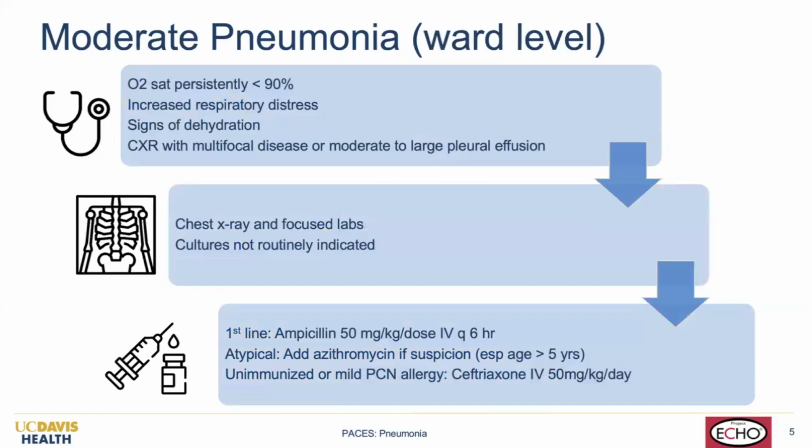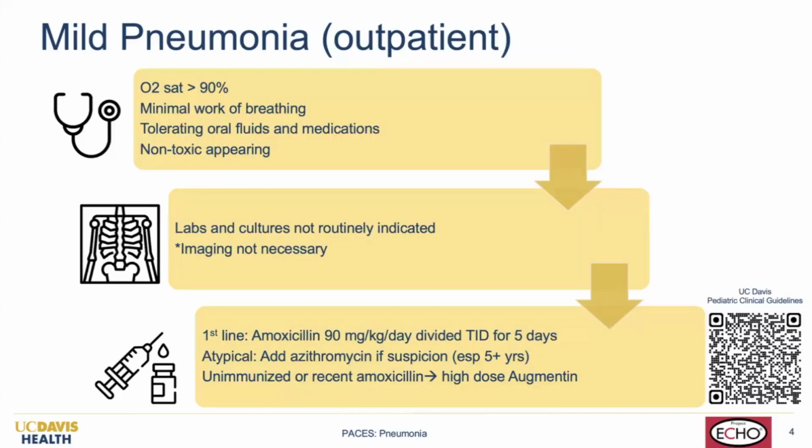And what's the definition of high-dose Augmentin? So for the Augmentin, we do the 90 milligrams per kilogram per day of the amoxicillin component. And when we do that, we have to make sure, and this has been an issue because we've had some errors associated with it, that we pick the proprietary formulation, the Augmentin ES, that changes the ratio of the clavulanate to the amoxicillin so that you can give that higher dose, that 90 milligrams per kilogram per day of the amoxicillin, without giving them too much of the clavulanate.